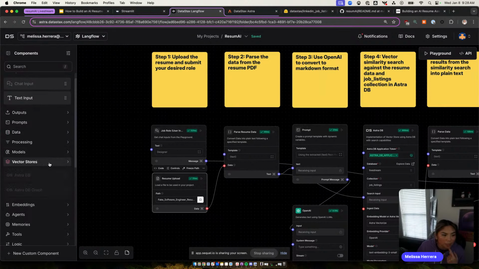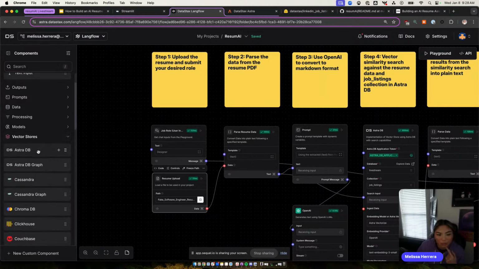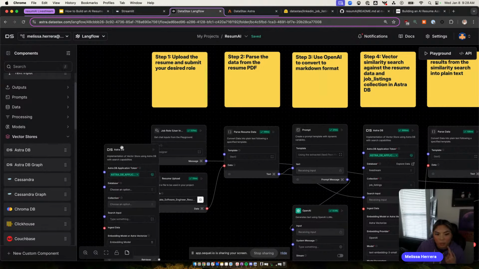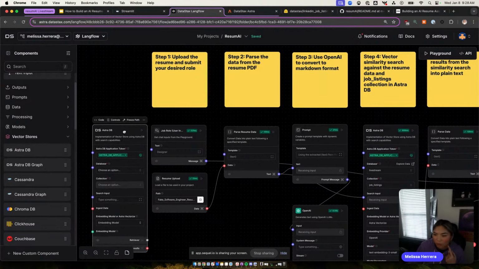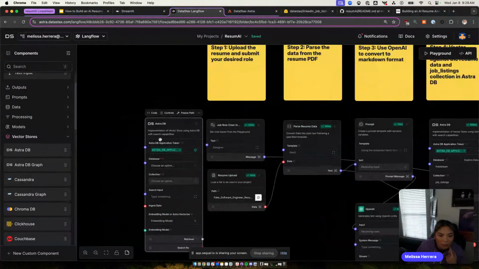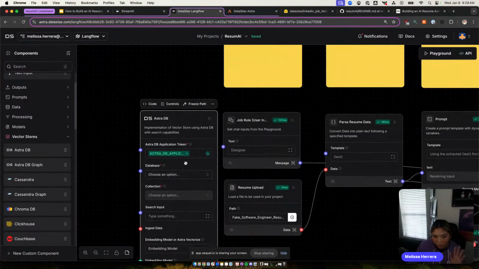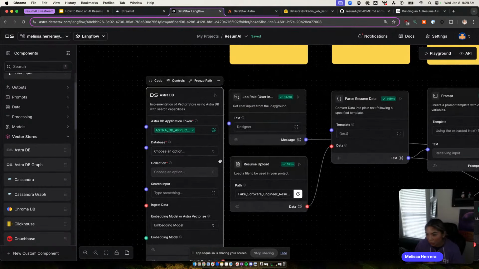So let's take an example, right? Vector store. I see Astra DB and I want to use it. I can literally bring this over to my playground here and drop it. And then I just input easily the credentials that I'd need to connect to it. So similar to what you saw in the Python code that I demonstrated earlier, you can actually do that in Langflow as well. You can do the ingestion and all of those things because as you see here, we can actually connect to Astra DB with the token, with the credentials that we are looking for.